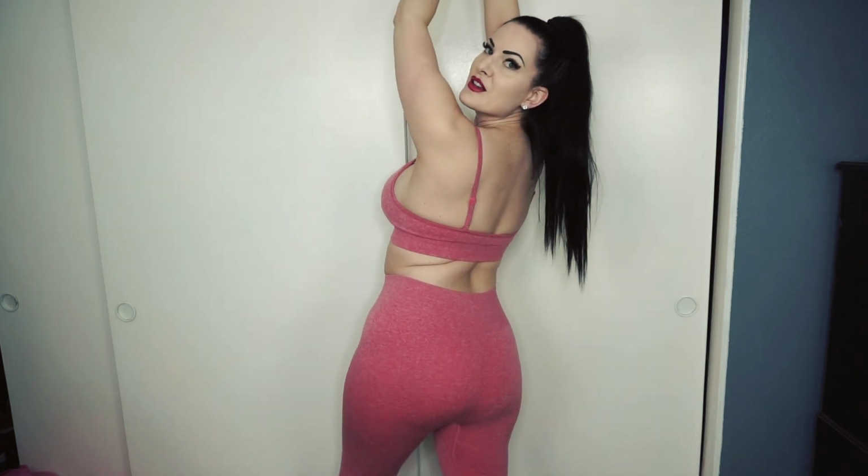I love this one. So, so cute, you guys. The booty looks really cute in this one. Definitely my favorite, and I love this color. It's almost like, I guess you could call it a salmon red or something. It's like a salmon color. This one is so cute though. What do you guys think of this one? Let me know in the comments below.